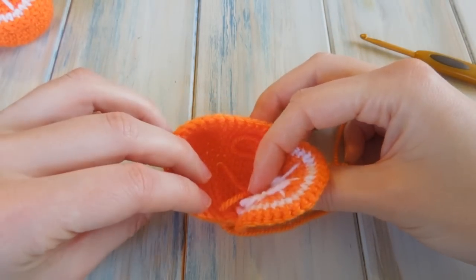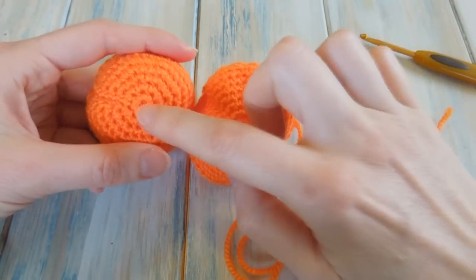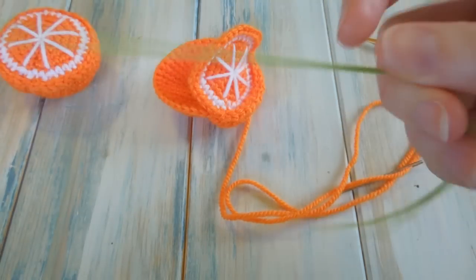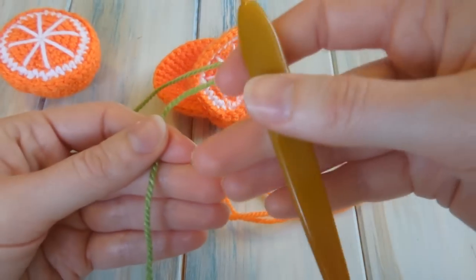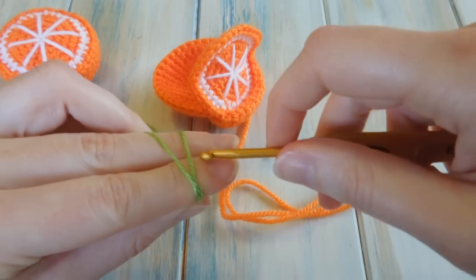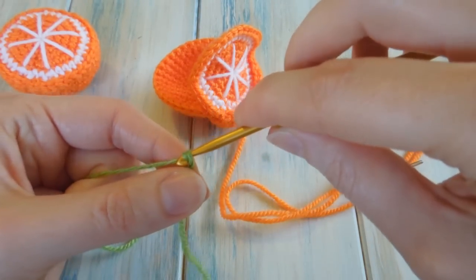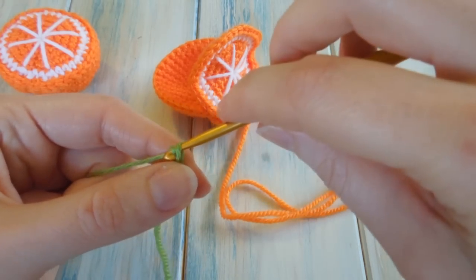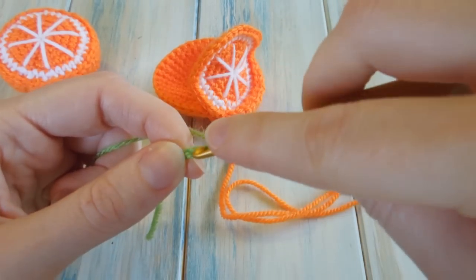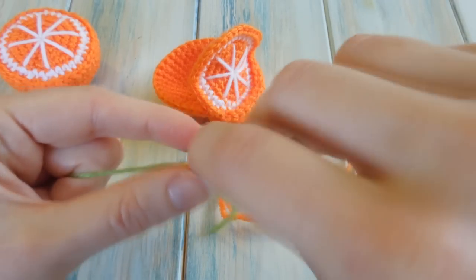Okay, so one thing actually, just before we finish sewing up, is I want to create a little green bit of tiny little pip foliage thing that you get on the end of oranges. We only need to do it on one of them. So we're going to take our green yarn and our 3.5mm crochet hook. And then we're going to chain 3. So that's 1, 2, 3. And then we're going to slip stitch into our first chain. And then we're going to chain 3 again.